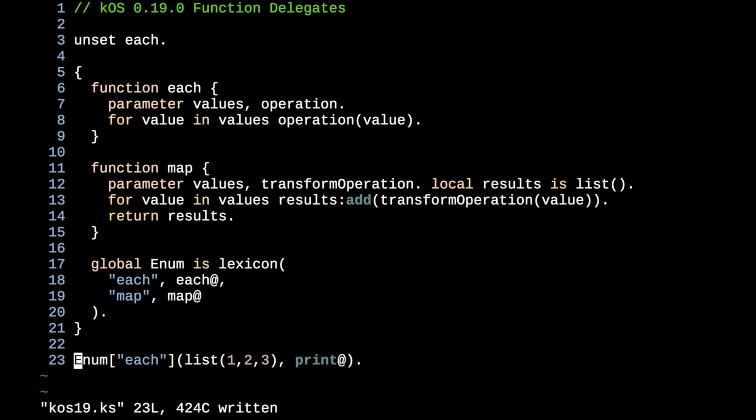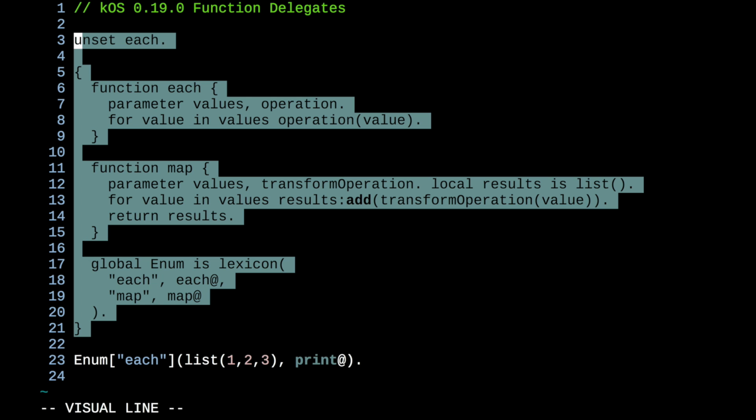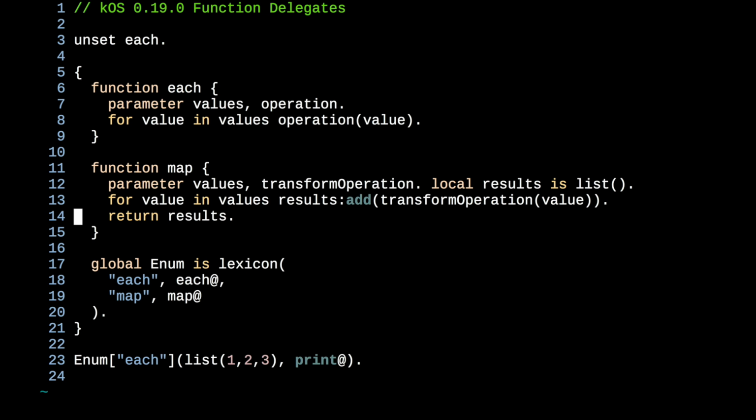And now what we have is the ability to write libraries that have all of these internal functions that don't end up polluting the namespace, so that if you're trying to use them with your programs, you don't have to worry, oh, should I use that word? Maybe that word is already part of a library. You can just say, we are going to keep everything in our library hidden within these two braces, and the only thing that we're going to expose is whatever we declare with global. And because we wrap it up in a lexicon, we can actually expose all of these things and let people just access it that way.